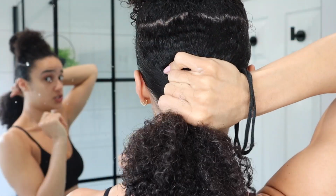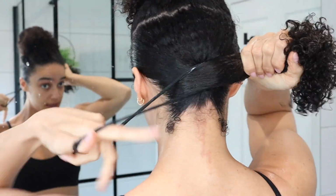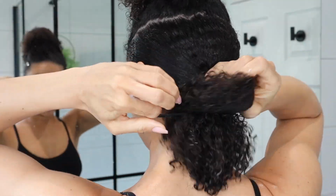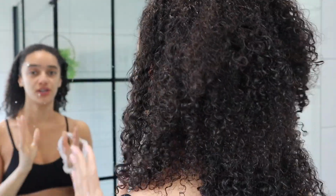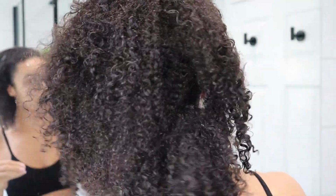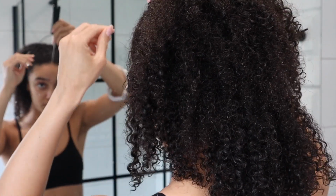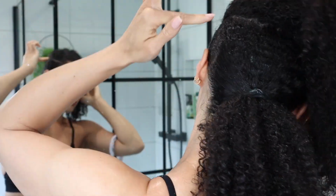So I'm basically just brushing the root and then placing a loose hairband where I want my actual ponytail to sit when I'm done styling. Like so. Do I want a middle part or do I want it slick back? Middle part, slick back, middle part. I'm going to go for a middle part, I think. I like to use the metal rat tail combs just because it's more precise. Let me do another section before I actually do my parting.